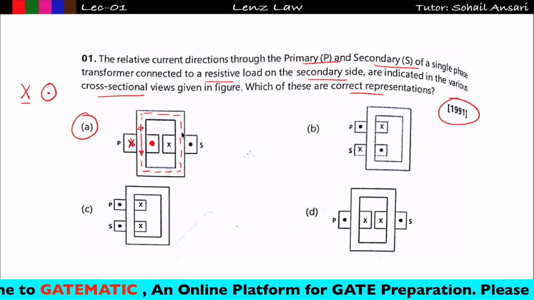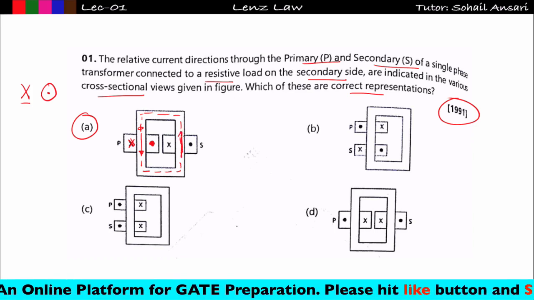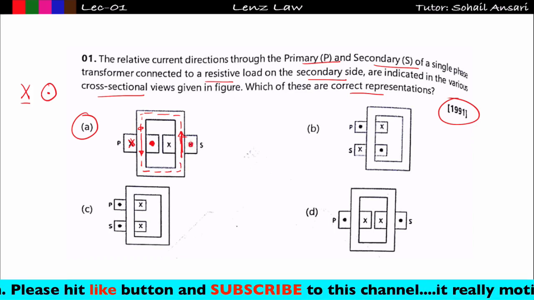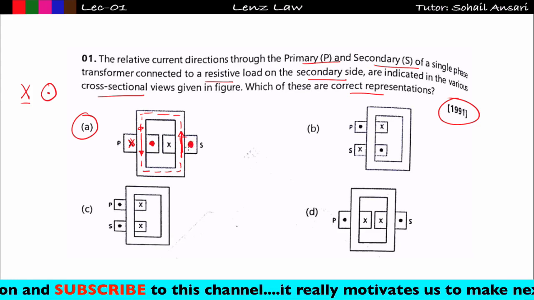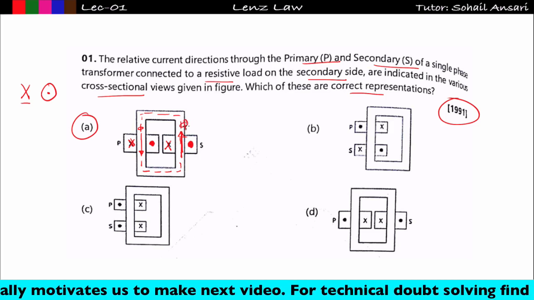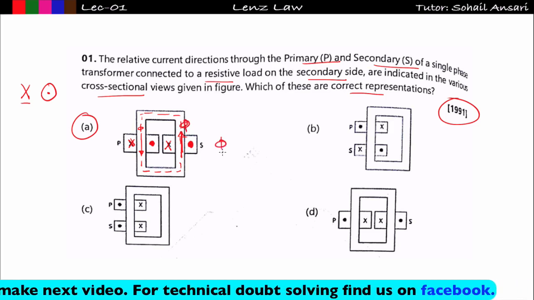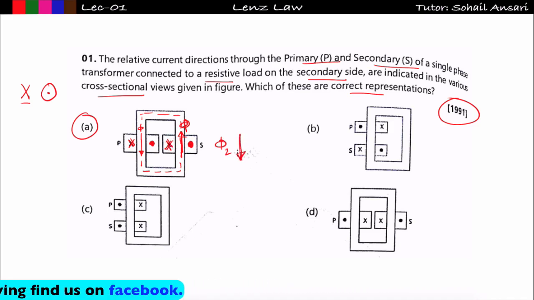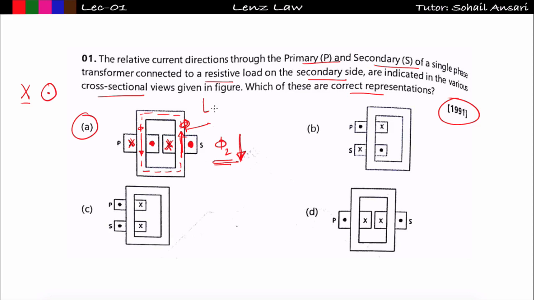Okay, now see the flux direction in the secondary. This is something like from down to up. Now according to the direction of current in the secondary, see this is dot, means current is leaving out of the paper, and this is cross, means current is entering into the paper. So this is the direction of flux phi, and the direction of flux phi 2 I will get according to this convention is from top to bottom. This is the direction of flux phi 2. Apply right hand thumb rule, you will get the direction of flux phi 2 like this. So according to Lenz law, this flux phi 2 is opposing the main flux, right? Means Lenz law is already included. So option A is correct.